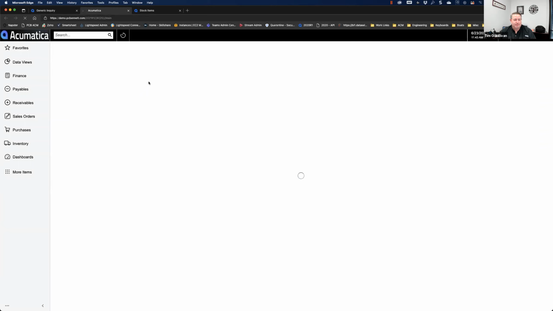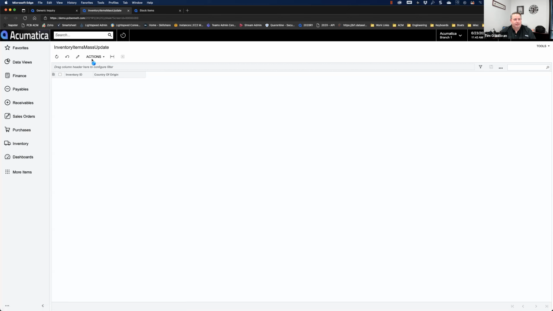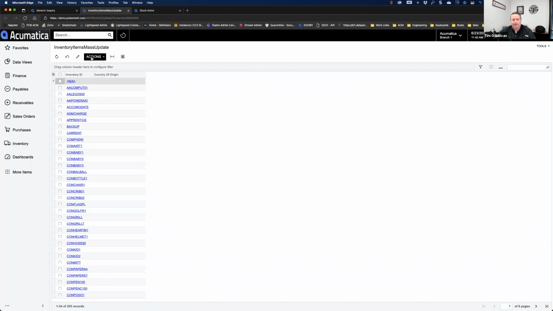And what happens is now in this inquiry results screen, I get this new Actions button. And that Actions button says Update or Update All. So you'll see this is showing all of the ones, and I've got 8 pages, 255 records of items that don't have a country of origin. And I want to mass change them all to be US. So what I want to do, and I'm just going to do this first page of them, I'm going to set that, but I'm going to uncheck this NA one because I know that's going to cause me a problem if I don't do that. And now I'm going to go up to the Actions, and I'm going to go Update, not Update All, because I'm only selecting the ones on this one page.